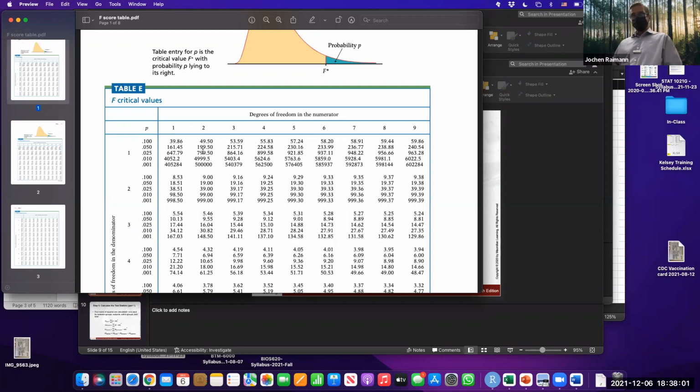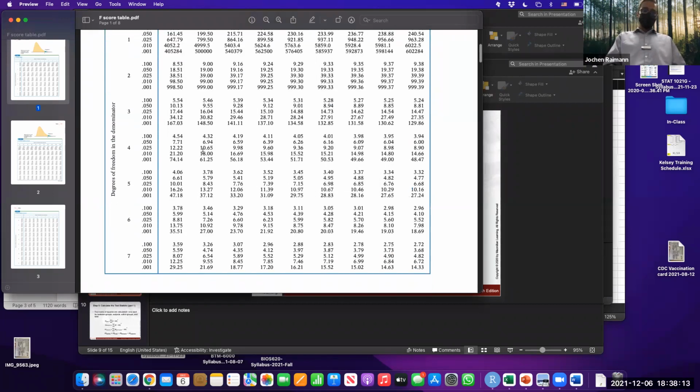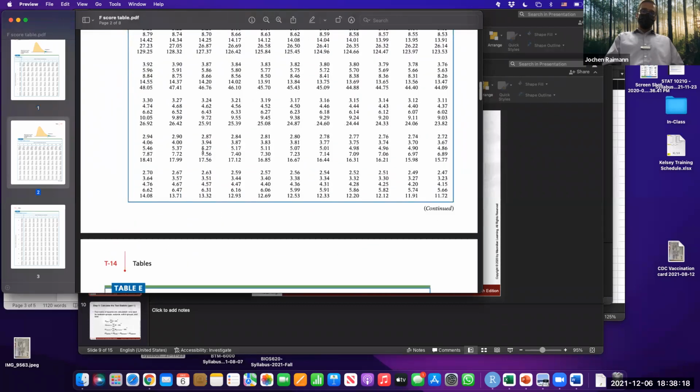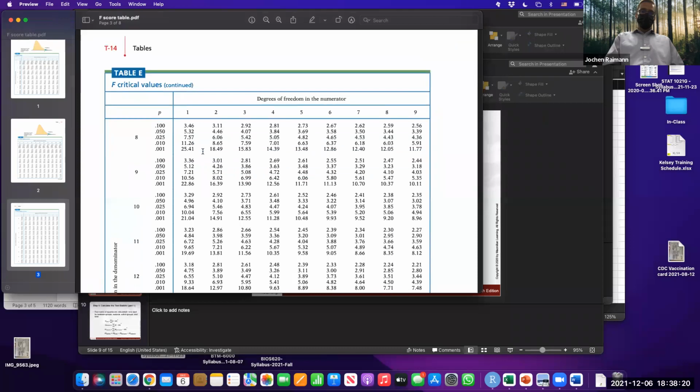For the denominator, for the within groups, we said degrees of freedom of subjects, which is 5 minus 1, multiplied by the degrees of freedom between the groups, which is 2. So that's 8. So now we go in column 2, we go all the way down until we find 8, which is right here, 2, 8. We are interested in a threshold, an alpha of 5%, which is now here our critical value of 4.46. Make sense so far?